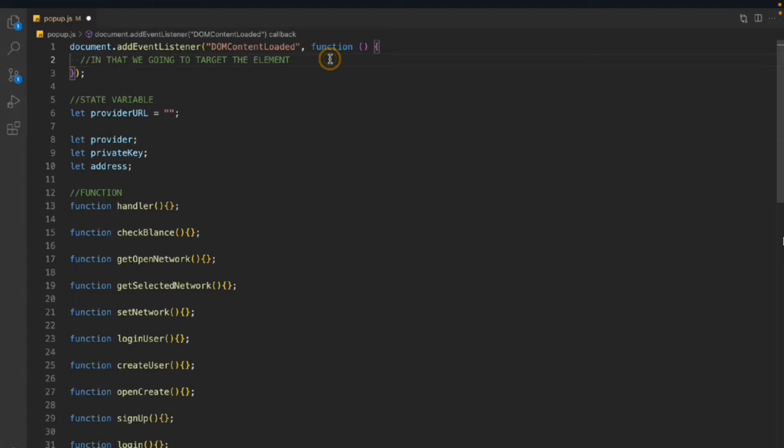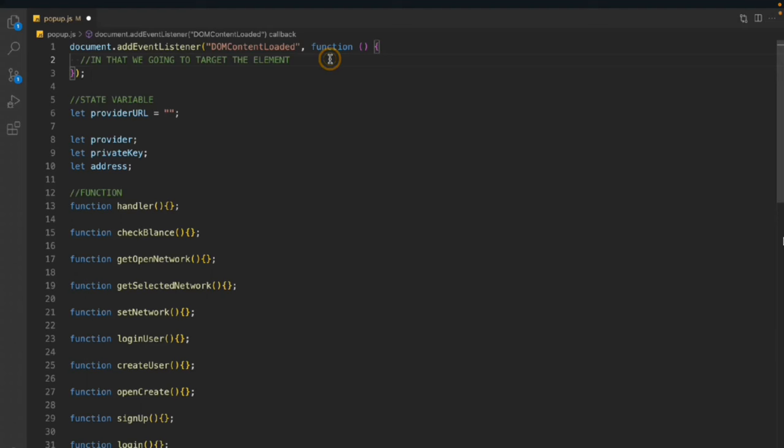And now we're going to start working on the elements. So we're going to target all the elements. So far we haven't done anything in our HTML, but I already know on which ID, on which element I'm going to trigger the event. So that's why I'm going to write the entire logic first, and then we're going to simply attach the function. We have to simply pass the ID into the elements, and we will have the function.